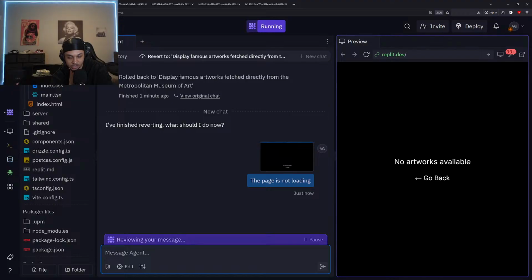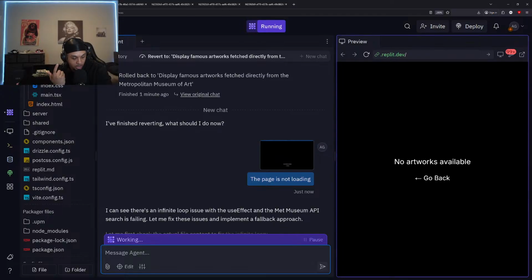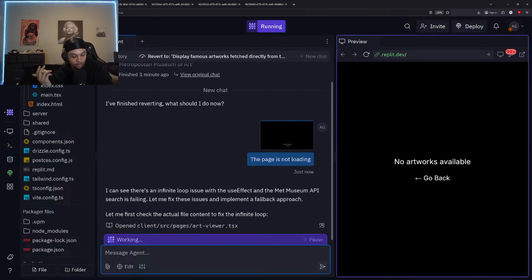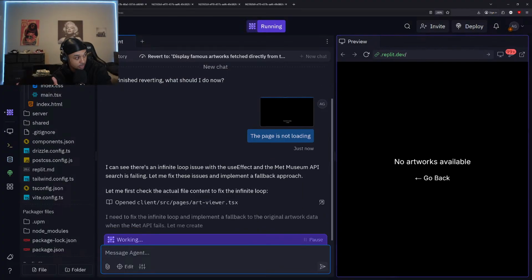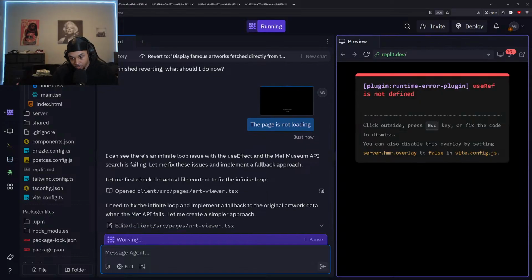This API is just having some issues, and that's why it's important to have a decent understanding of app development, because I was able to comprehend, hey, the API might be having problems. It might not be the way the app is built. The app could be functioning technically, but the API might just not be functioning the way it should. So there's an infinite loop in the API.